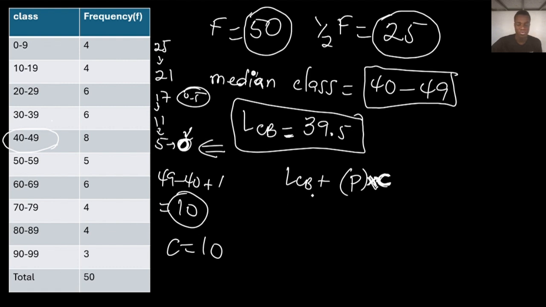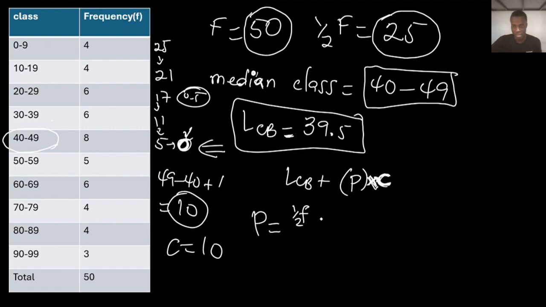Okay, so basically this proportion is not going to be the same as how we did it before; here it is going to be a bit different. This proportion is going to be equal to half of the frequency that you found, right? So let me call it half of the frequency that you found, right?